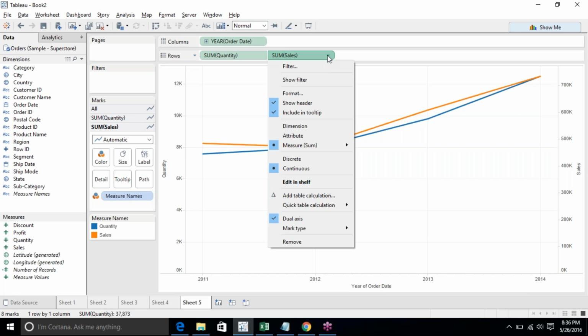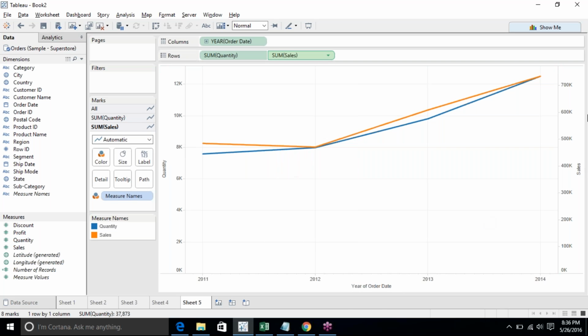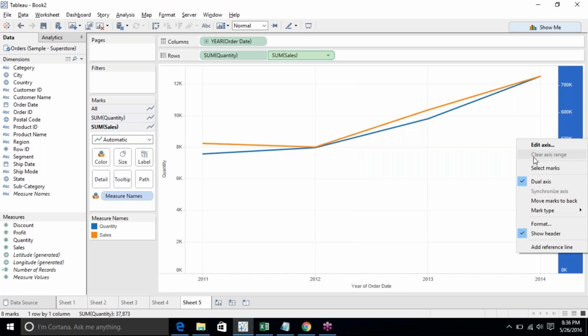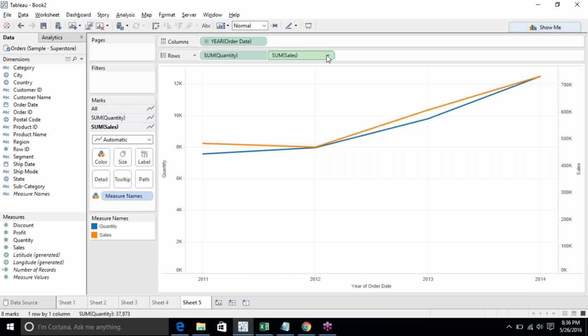For that, what we'll do, click here. This is dual axis right now, and click on synchronize axis. Oops, sorry. One moment.